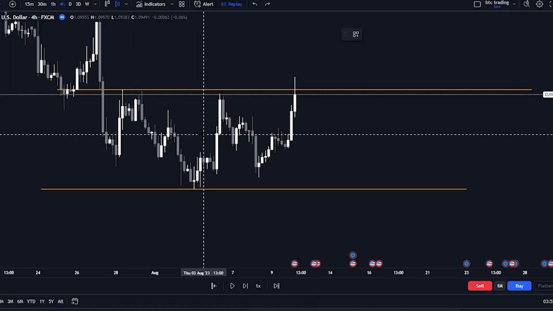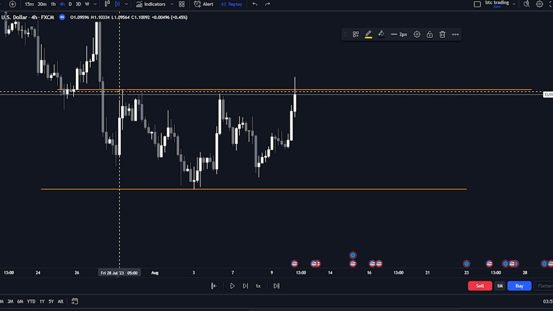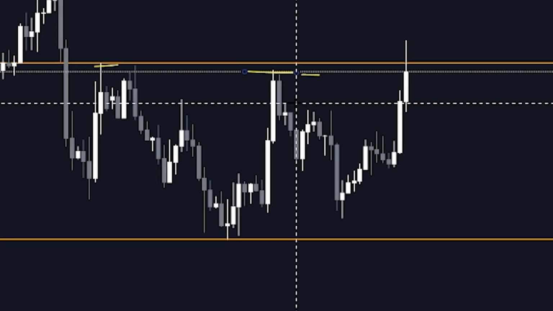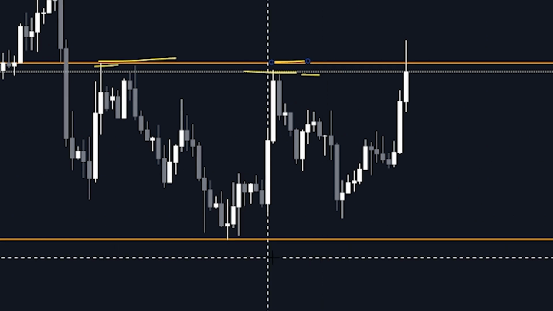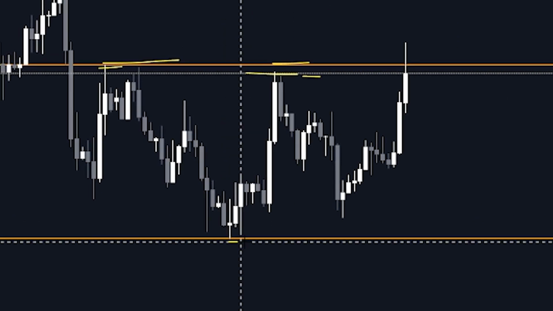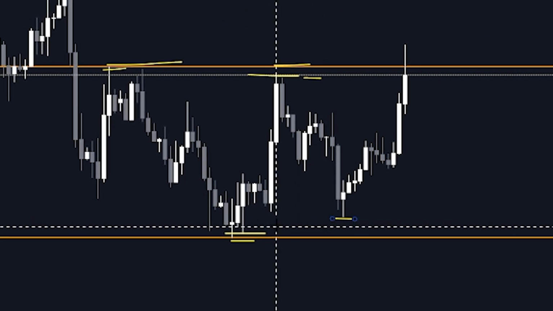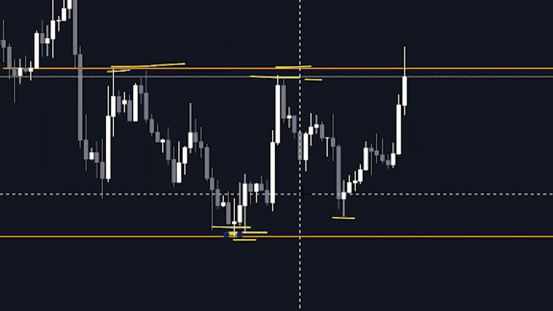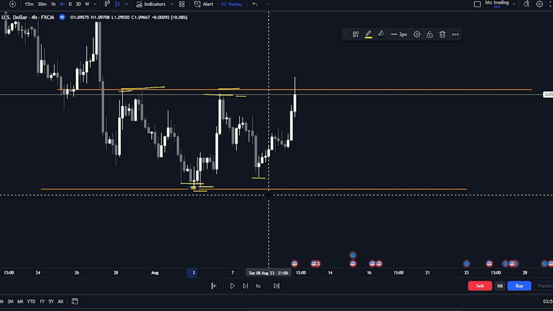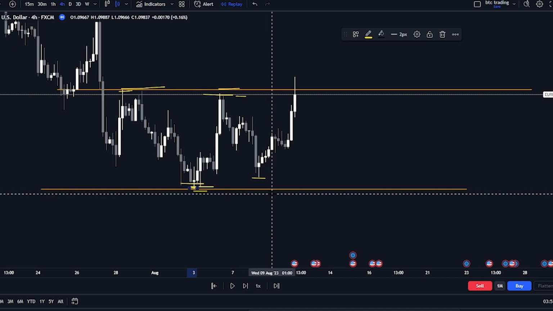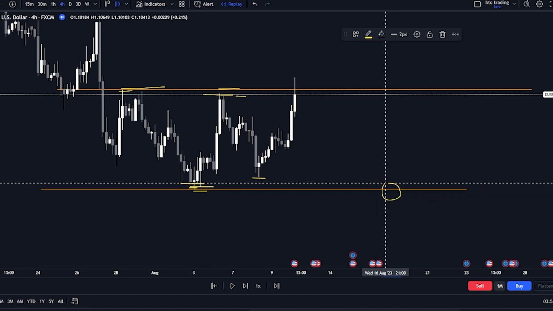So here you can see on the 4-hour chart on the Euro USD we took out these highs and we took this liquidity, and my next potential draw on liquidity or daily bias is these lows. You can see these lows were untapped, so I am expecting price to come and take these lows. So this is the higher time frame, and first of all my first step is completed, my daily bias is completed. So let me circle this level.